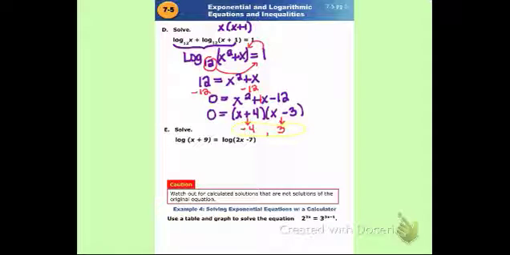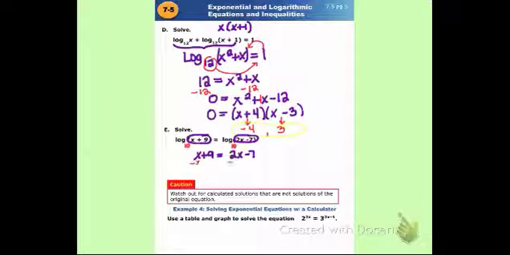So what about example E? This time we have logs on both sides. The temptation might be to try to get them on the same side together and combine them using one of our log properties. But because I have a log on both sides and they're both the same base, so they're both base 10 because there's no base listed, then if they're supposed to be equivalent, that tells me the results must be equal. So these two parts, x plus 9 and 2x minus 7, must be equal for these two log base 10s to be equal. So really all I have to do now is solve this. It's just a basic linear equation, and I'll get my answer.